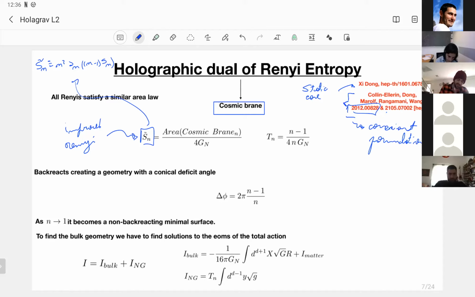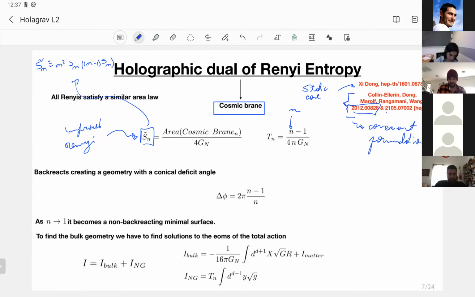So you have to compute the area of the cosmic brane, but it's not any cosmic brane. It's a cosmic brane with a fixed tension that depends on n. And notice that now this is like a coupling. You have an action, the Nambu-Goto action, and this is like a coupling. So in this coupling, you can promote n to real numbers, and you are not taking care of this analytic extension. So this n now can have any value that you want.